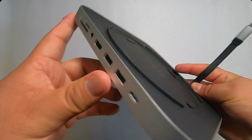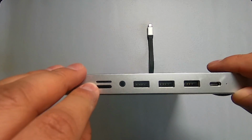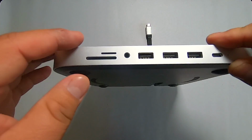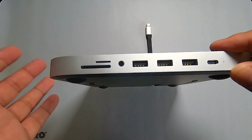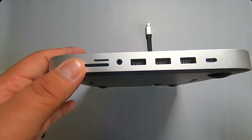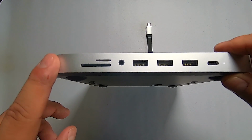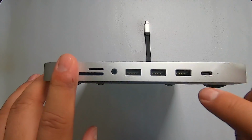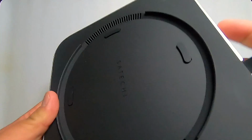The main part of it is that because Mac products usually have the I/Os in really awkward positions, especially on their mice. Also on their laptops, they don't have card readers and such. So you have to always get a hub with the Mac products, which is kind of terrible. You should at least put one USB and one card reader on their devices, but they go for a more aesthetic, clean look. And so what this does is it enables you to plug it in the front instead of in the back.